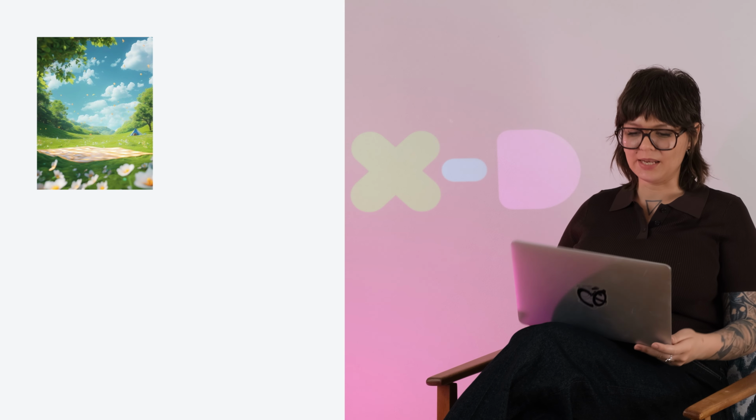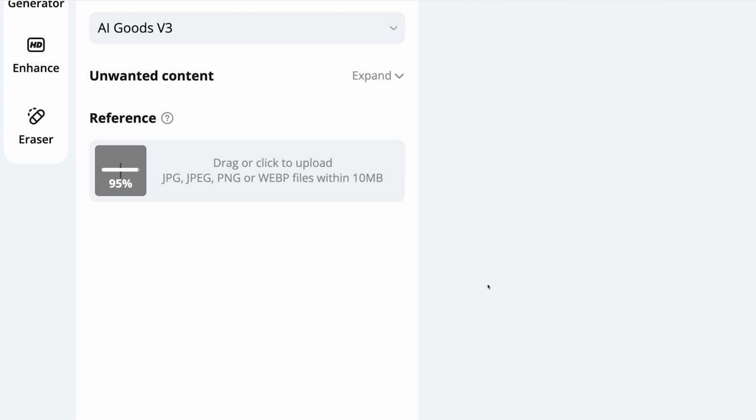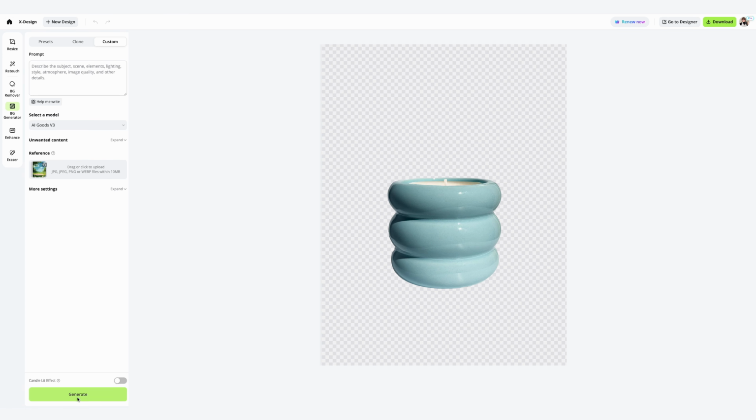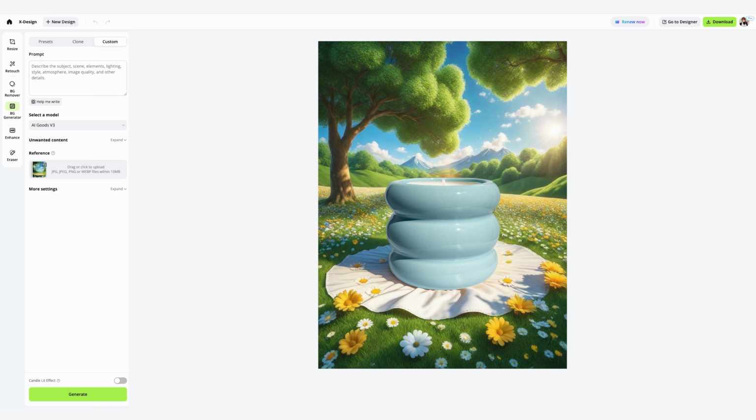It took me a couple of minutes, but I found a couple of really fun reference images to use. They were also generated with AI. I'm uploading my first reference of a summer picnic and I will not even write a prompt. I don't have time for that. Oh my god, this is so exciting. It's just like from one of the Studio Ghibli's cartoons.